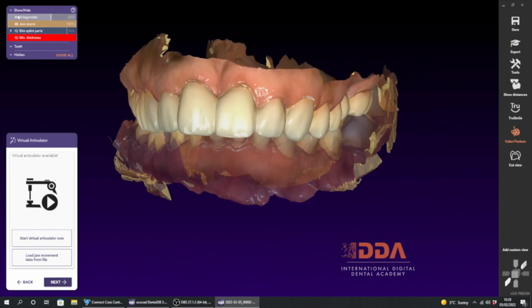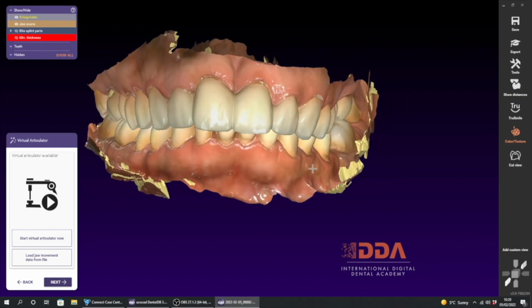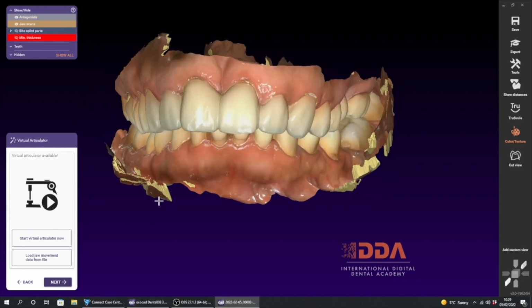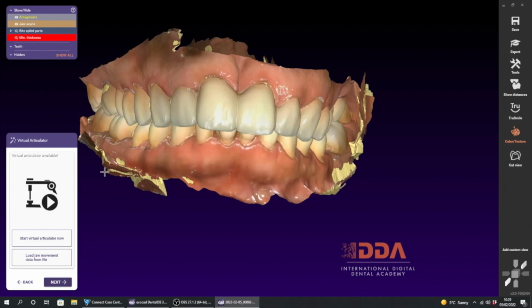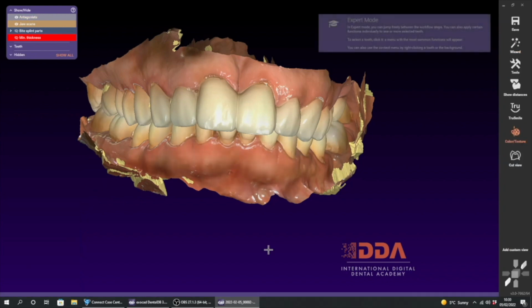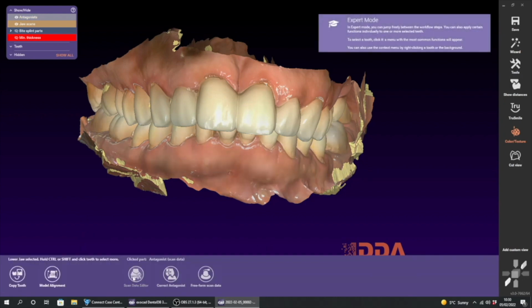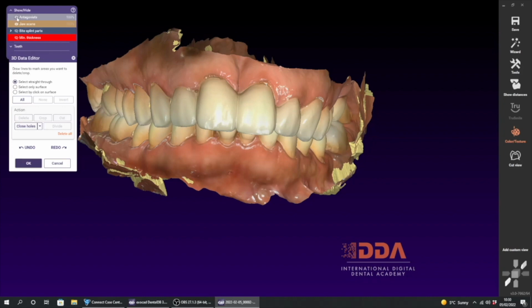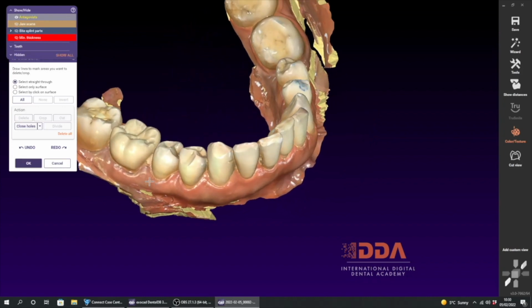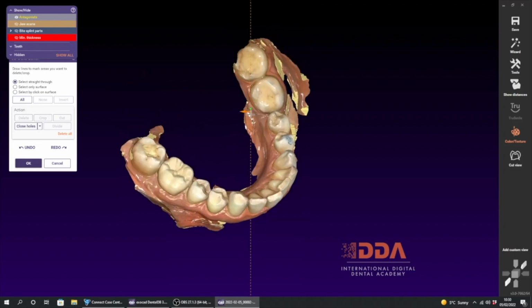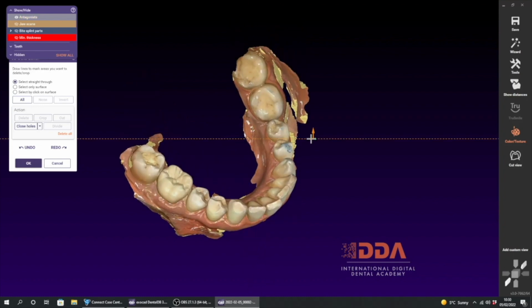the upper scan is okay, but the bottom scan has got a little bit of noise and extra material around it that we don't want in there, especially if you're going to use the articulator function. Those things get in the way. So I'm going to quickly shift over to expert mode, click on the lower jaw, and then load the scan data editor or the 3D data editor. And with this you can now cut away all of the unwanted bits of your scan. That is going to just influence how it looks.